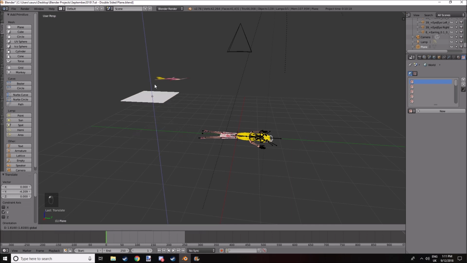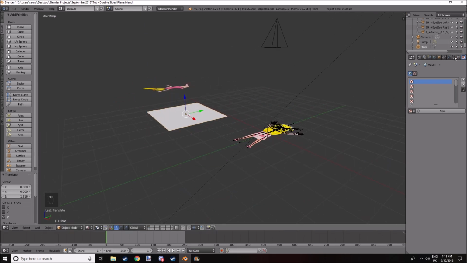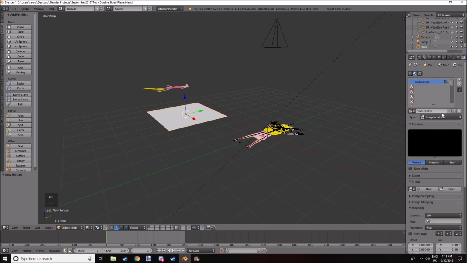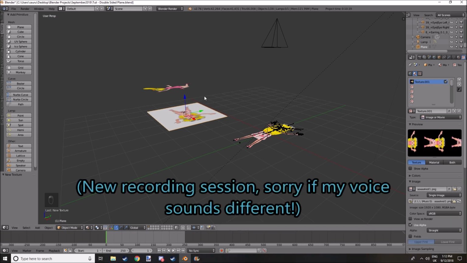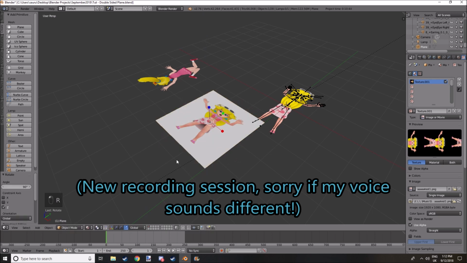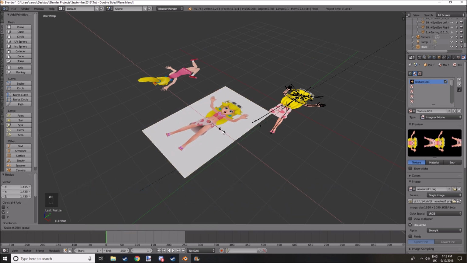Move that to the side, and what we're going to do is apply a UV map, and this was already done in the previous tutorial. Apply a material, remove the intensity, add the texture, and add your front siding one first. Now with that applied, you just want to rotate it as you see fit and scale it so she's proportional. Easy enough.